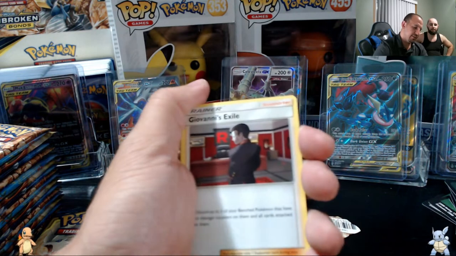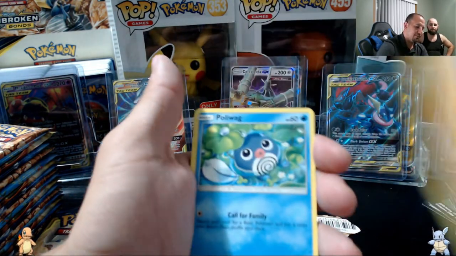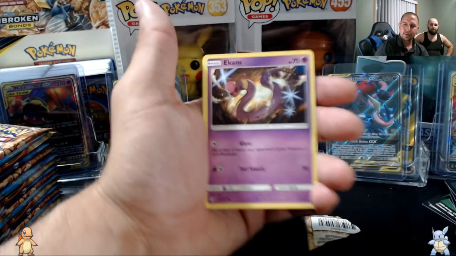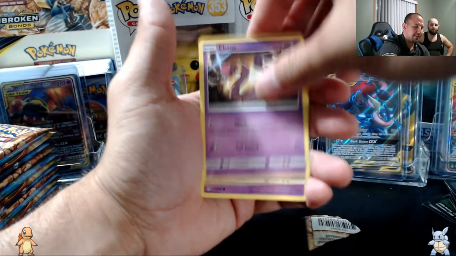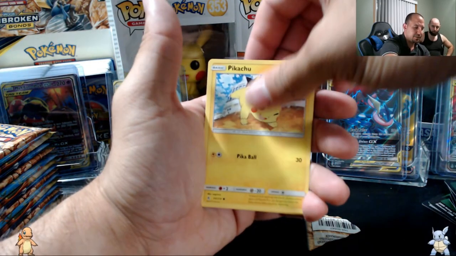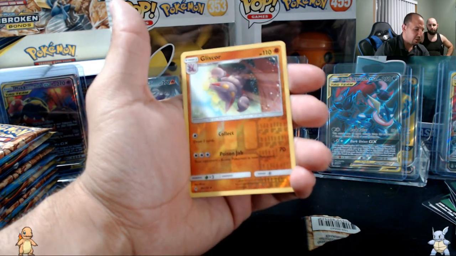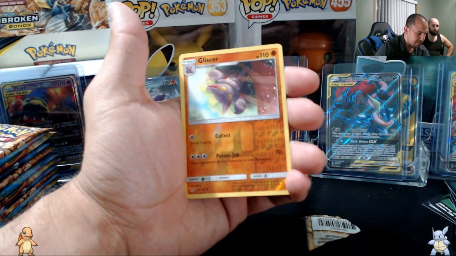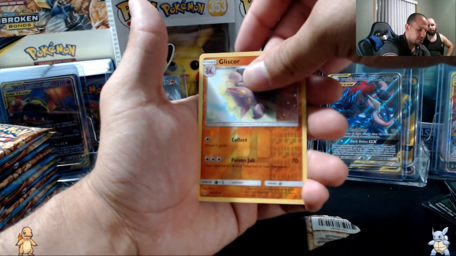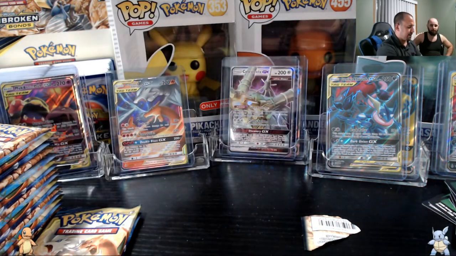Pluffa. Giovanni's Exile, your Graveler, your Poliwag, your Ekans, your Drowzee, your Pikachu, your Grubbin, first holo Quill Score. I don't think we got this one. Yeah. Or reverse holo? Right, pull it over. Alright. And your Seeking.